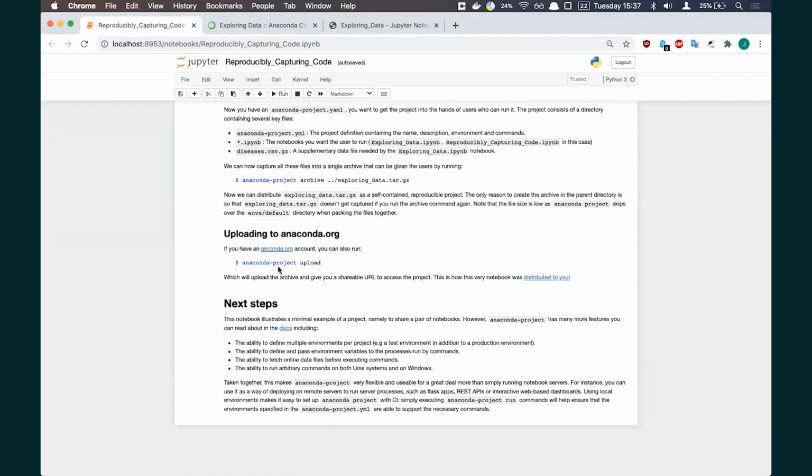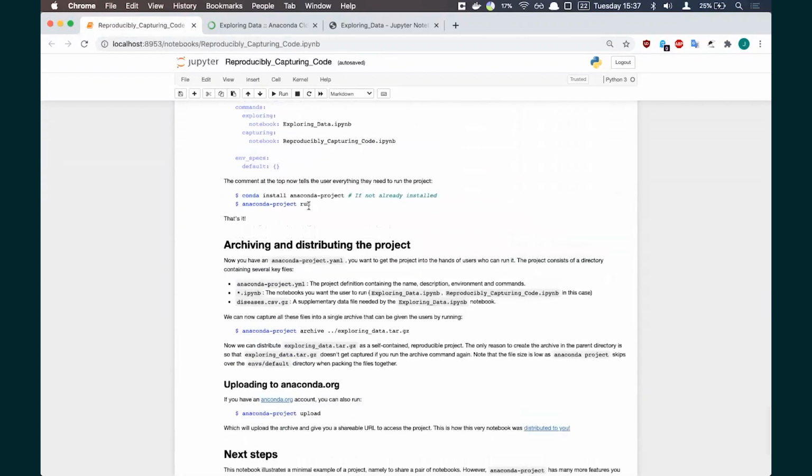There's a lot more. As I said, not just notebooks, you can run any arbitrary Unix command, any arbitrary Windows command. You can run a Flask server, a Django server, for example, or maybe a dashboard server like Voila. There are all sorts of different things you can do, which is all captured by this command, which then runs in the environment that you specified. So it's bundling the notebooks that you run, the code that you run, the data files that you need, which you might be loading.